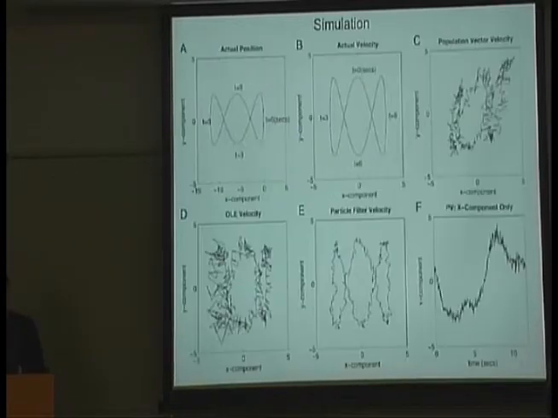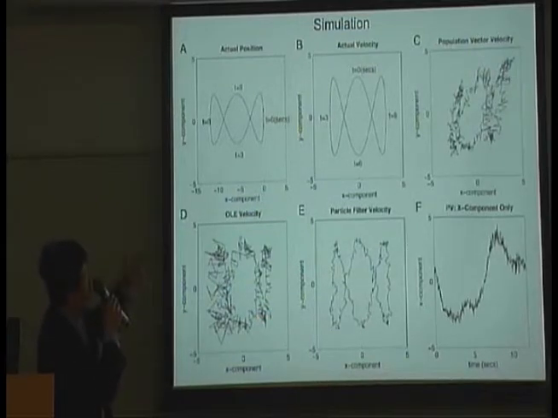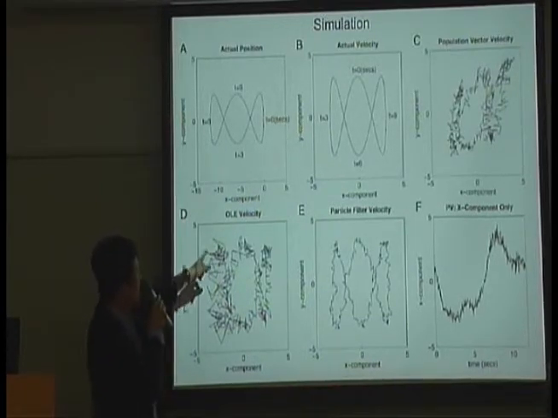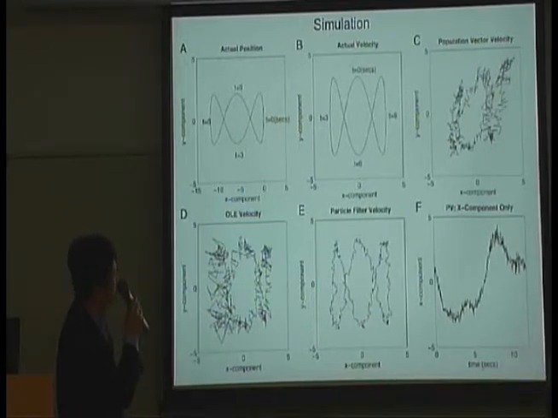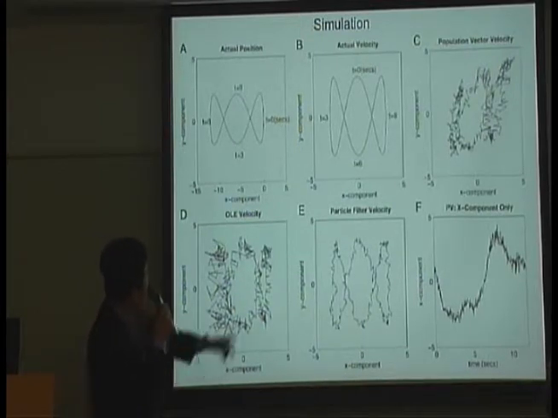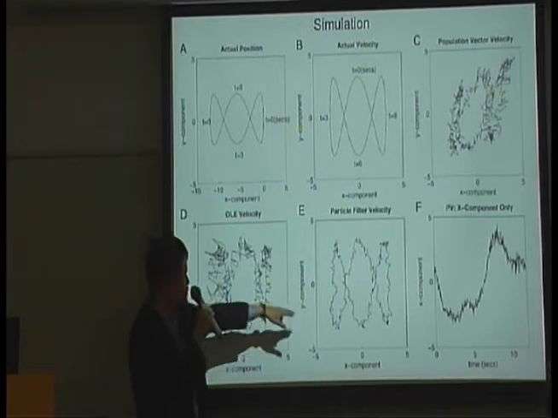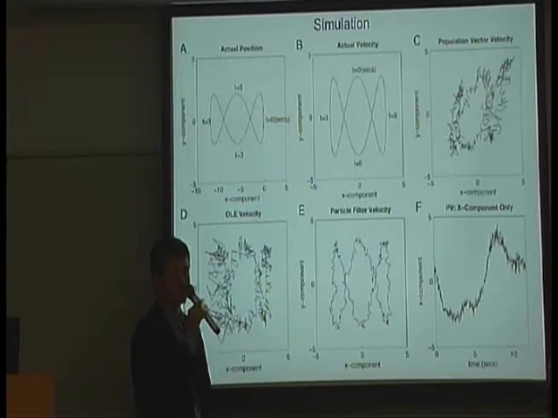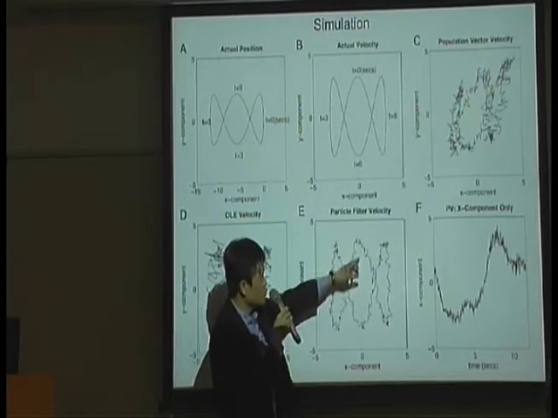So they then do some simulation. They also have some real data analysis, but for illustration purposes and clarity, I just want to show you the simulation only. You see the difference between the two standard approaches, the population vector approach and the OLE, which is a standard regression approach, and then compare with the particle filter. I forgot how many particles they use in this slide. But you see the trajectory is much smoother, because the state equation really imposes a prior of smoothness on the 2D trajectory.